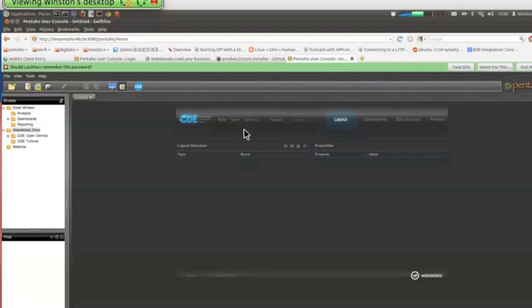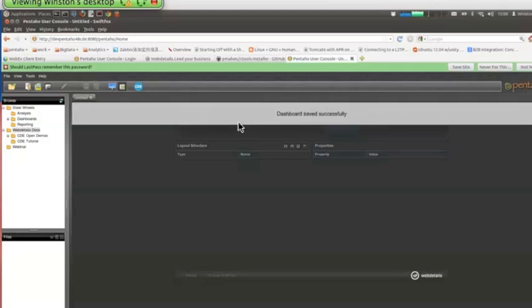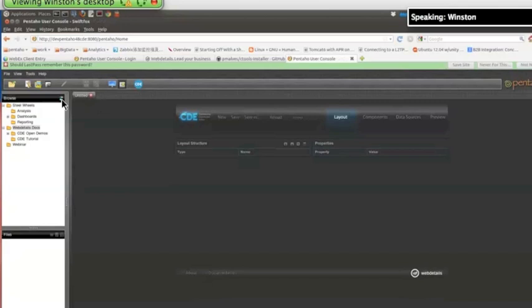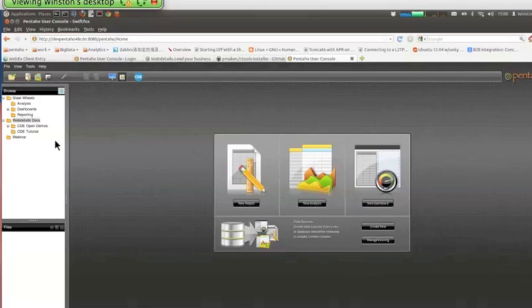After we create that file, the first thing we usually do is to save it. Now, if you close it and then refresh your Pentaho repository, you should be able to see the dashboard you just created.